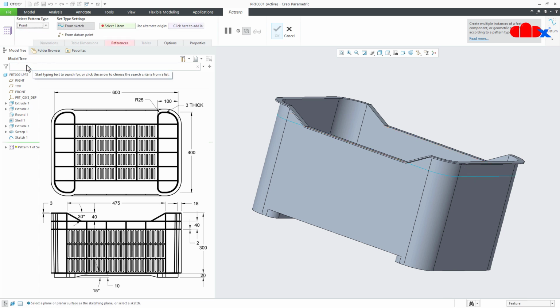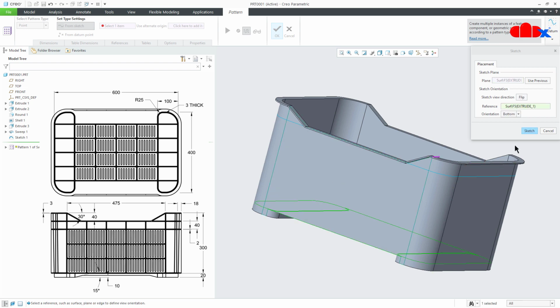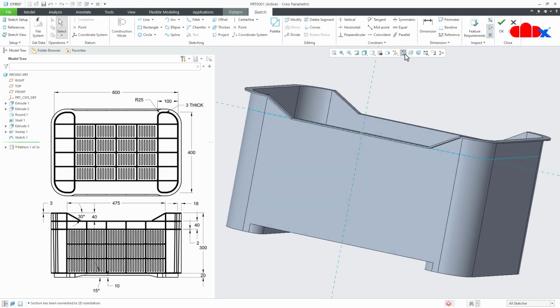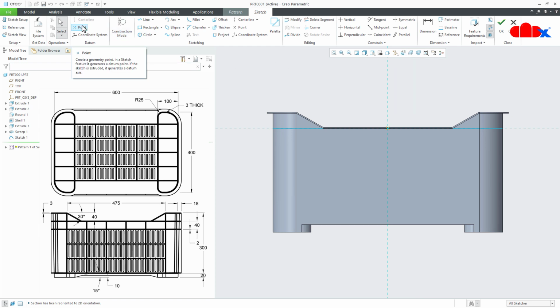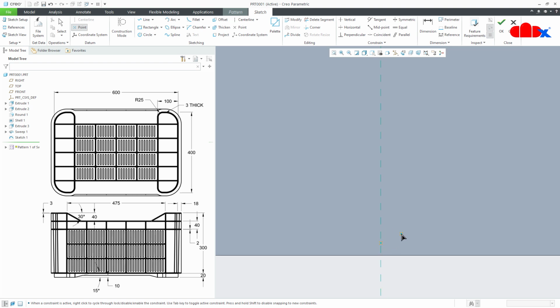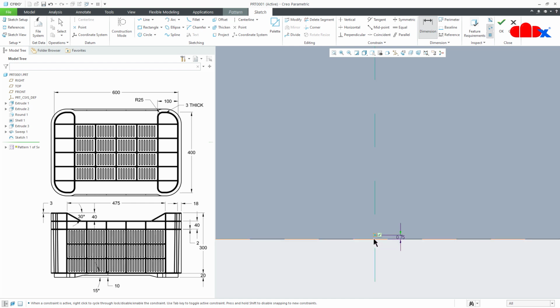So point pattern is a unique pattern which allows a variable dimension pattern. So go to the reference, define, and just select this face, sketch, normal. Now here you simply go to datum point, place one datum point here and one somewhere here. Now the dimension. So this datum point from this reference, this will be 0.75. So the material will be always symmetry with this datum point. So if the material thickness is 1.5, then this datum point will be 0.75 mm away from this bottom surface.